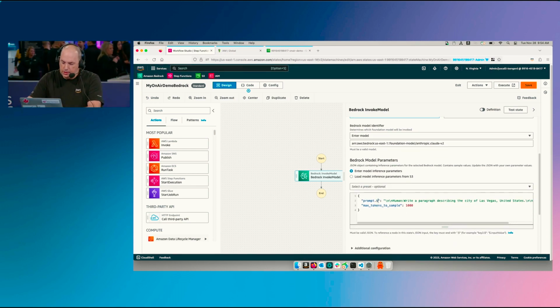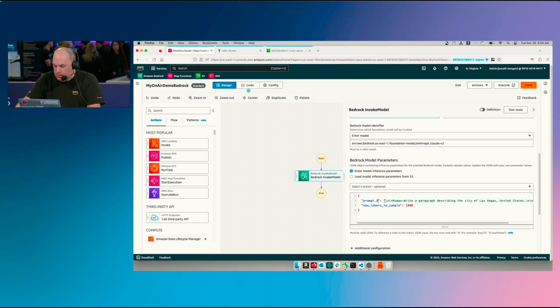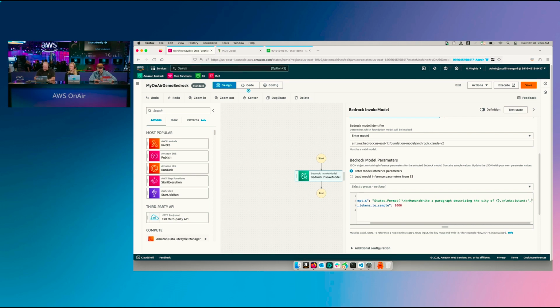What I can do is put this $, which tells Step Functions that this is a dynamic key. So I'm going to use either a JSON path to point to a piece of input, or use what we call intrinsic functions that we can use to manipulate those. And I'm going to use something called States.Format. Anyone who is a Python developer should be familiar with this function. It allows you to templatize this text. There we go. And I'm going to say, well, let's put this in the $.city variable. I'll give it a try.